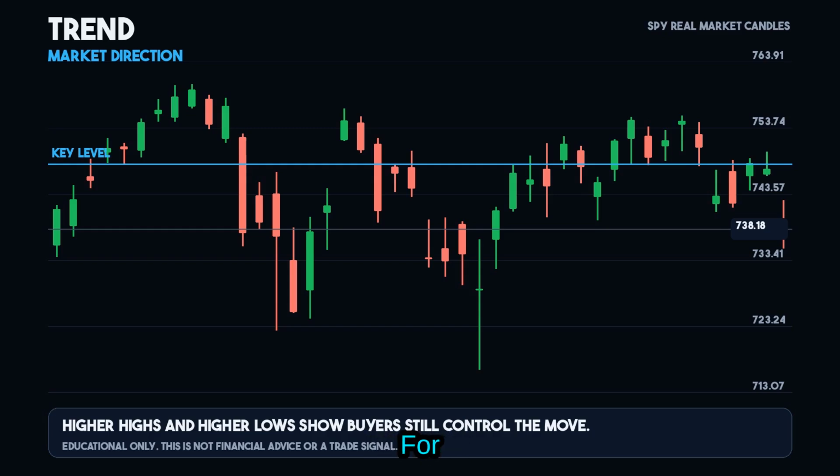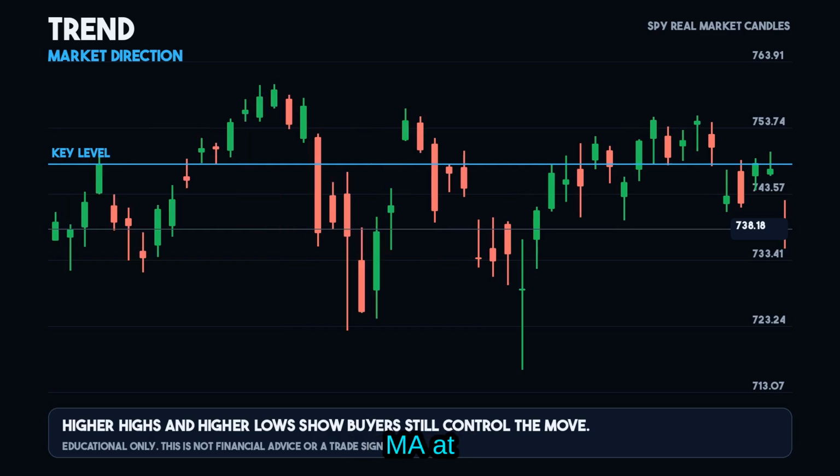For example, let's use the euro against the US dollar, also known as a currency pair. A simple trend rule could be a 50-period exponential moving average (EMA) that's above the 200-period EMA on the daily chart. This might indicate an uptrend. Another approach could be to look at the relative strength index (RSI). If it's above 60, the market might be in an overbought state, indicating a potential downtrend.